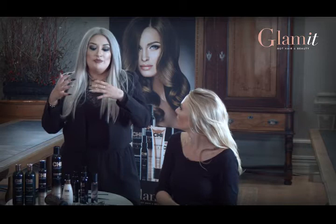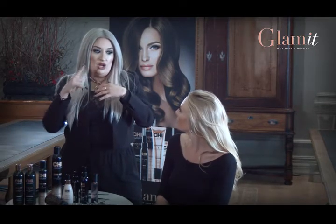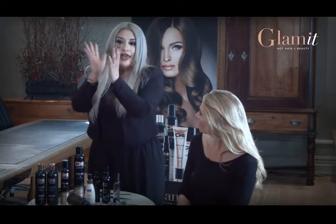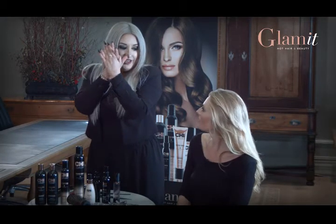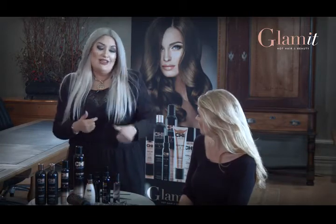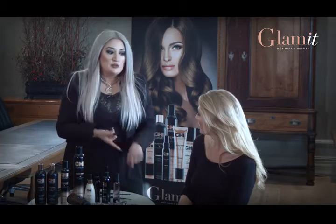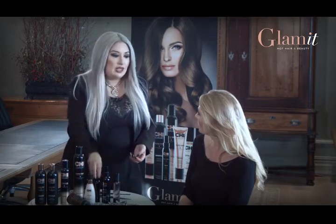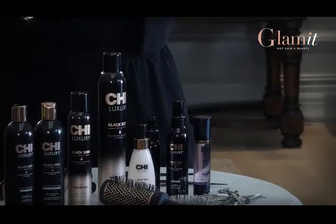Silk and oil itself actually enters the hair and rebonds from the inside out. Think of your hair as a street — you have cars that pass all day long, there's cracks, dryness, potholes. Hair is the same way: it's born amazing and then all of a sudden it gets really dull, dry, with split ends. This oil is going to help rebond those split ends. So if you want to grow out your hair, have long-lasting hair with no split ends and no breakage, or just better-conditioned hair, you gotta use black seed oil.